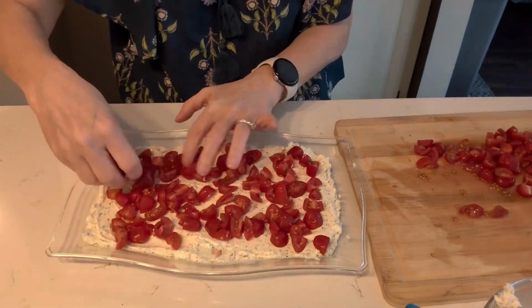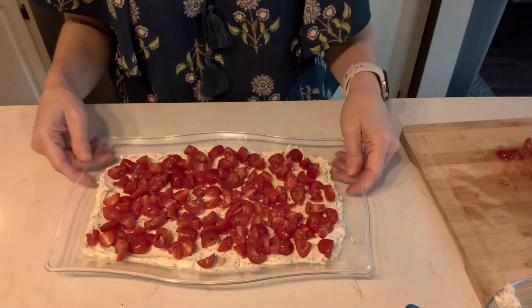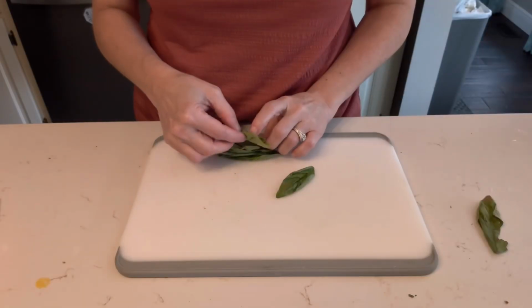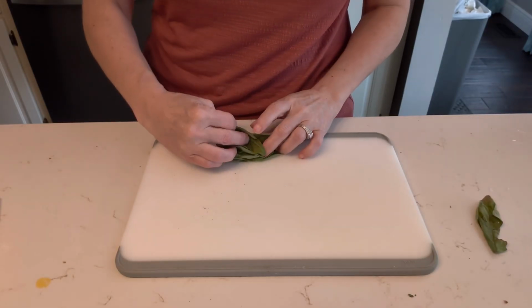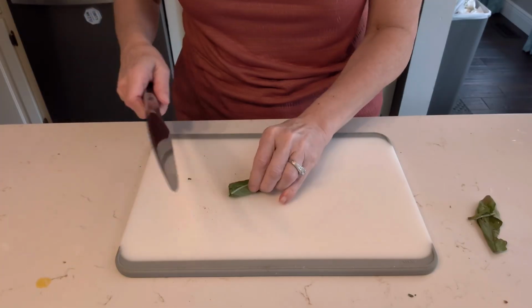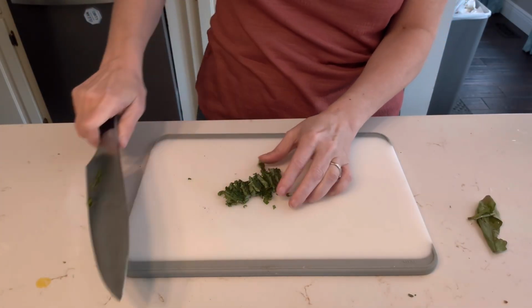You just spread out the cheese, you chop your tomatoes. These are grape tomatoes. I just chop them up and then you sprinkle them on the cheese, and then you just add your fresh basil. This is basil out of our garden. You do want to make sure it's fresh, and I just roll up the leaves as I stack them, and now I'm going to chop them or slice them in thin ribbons.